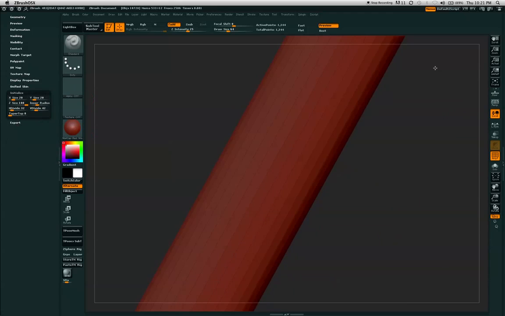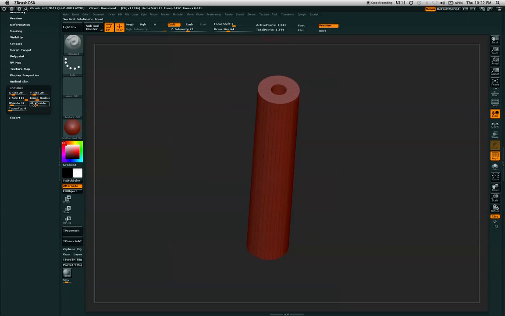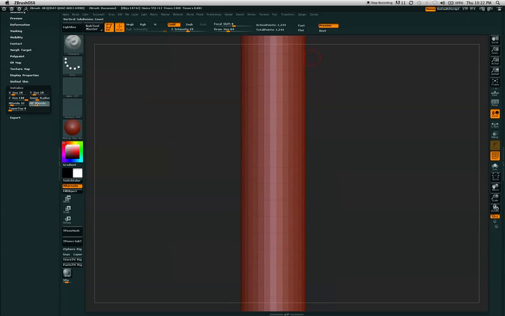One of the other things that I'd like to notice is when changing your polygon count within any primitive, you want to keep your polygons at a fairly square look to them instead of rectangular.